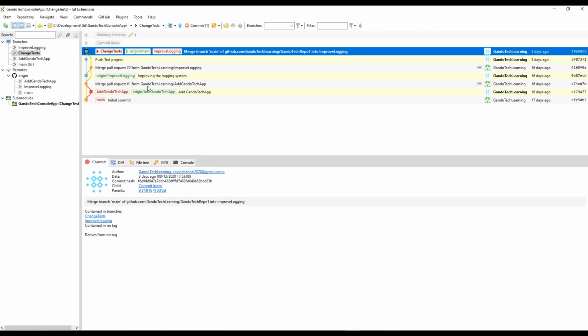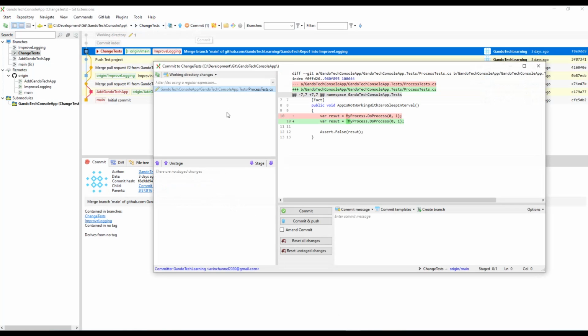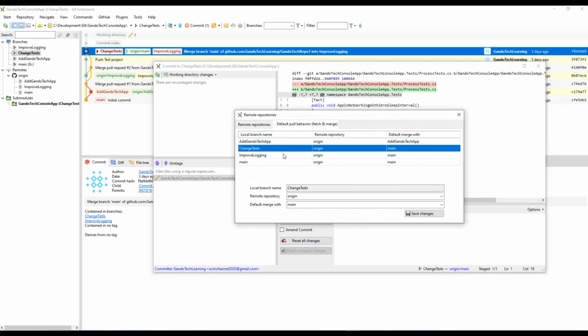So I'm going to push these changes to GitHub, so that my changes change my unit test. I'm just going to change this one to the right branch.